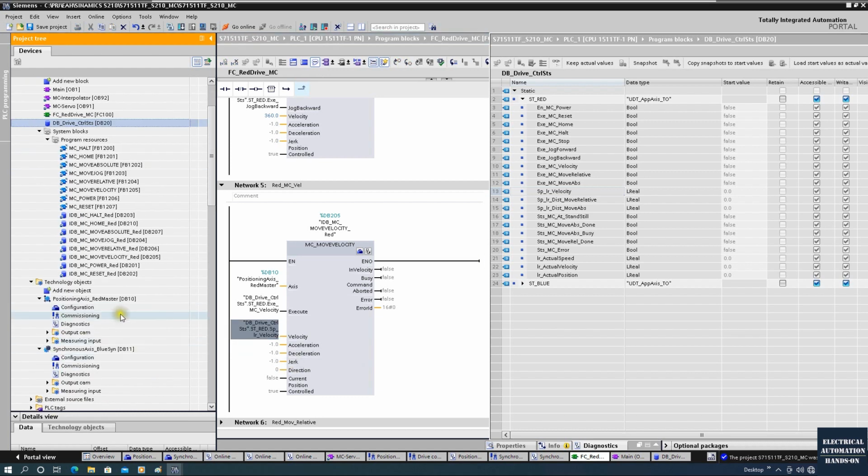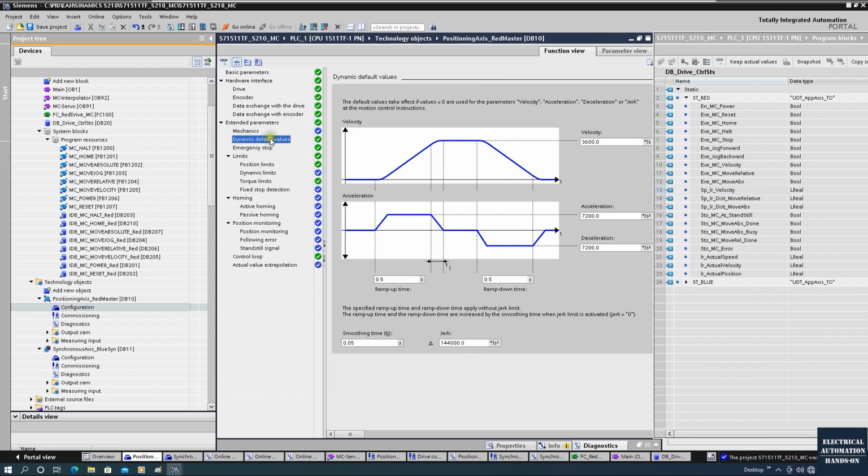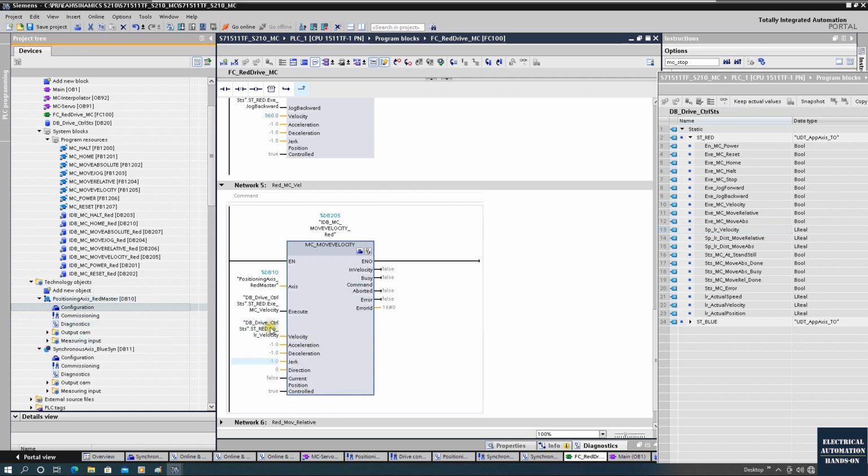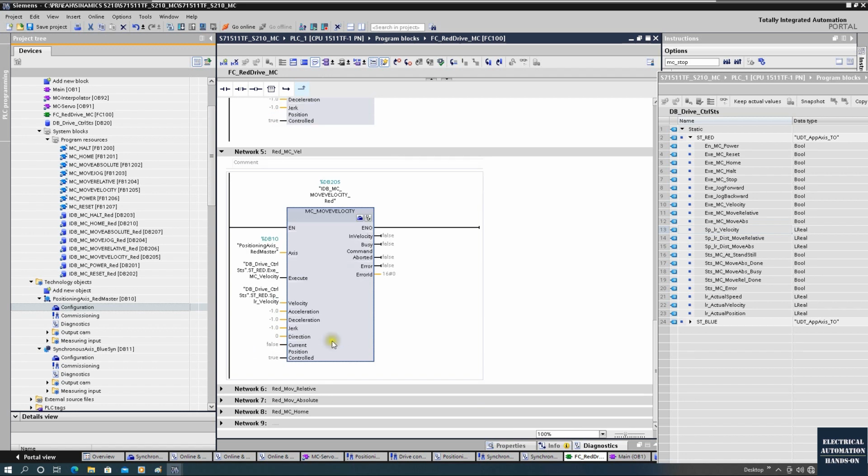The -1 here in Siemens means the system will use the default acceleration, deceleration, and jerk. If you recall in the previous video I introduced, when we created the TO, all those default acceleration and deceleration values were initially set in this TO already. If we double click the configuration and go to the dynamics default values, as long as the acceleration, deceleration, and jerk are set at -1, the system will use those default values. Even if you forget to set those acceleration and deceleration values, don't worry, the system will automatically pick the default value. And for the velocity, you can control the direction with 0 or 1, or you can set the velocity positive or negative. They work the same way.